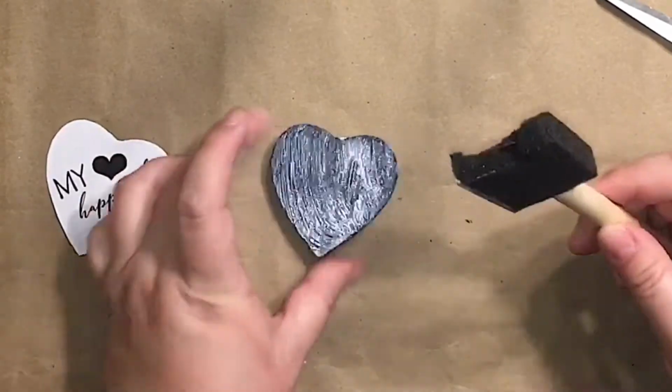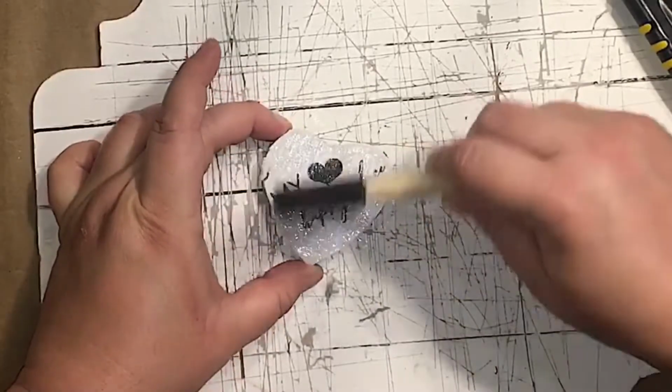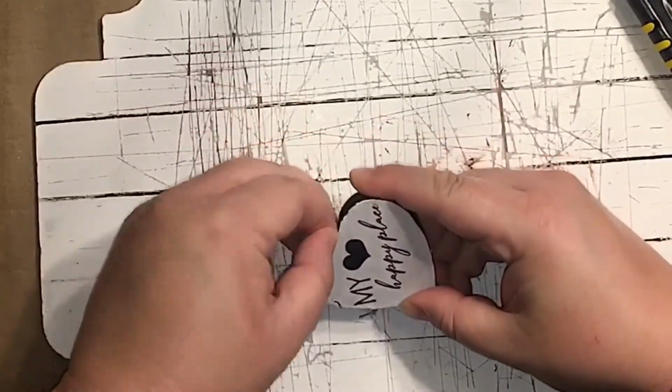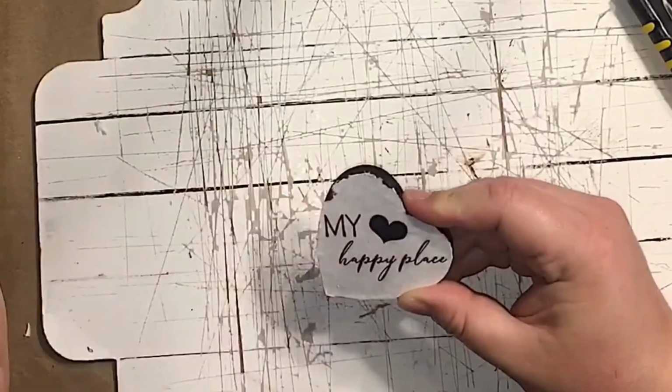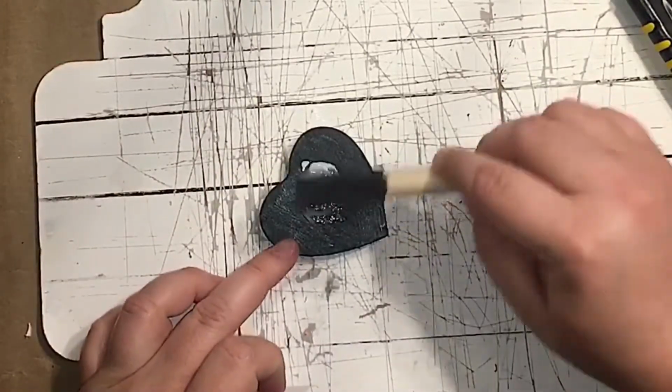After I Mod Podged it down, I just pulled around the edges just to tear it up and just kind of make it look a little bit worn. And then I am going to hot glue this down onto one of those little Jenga blocks.